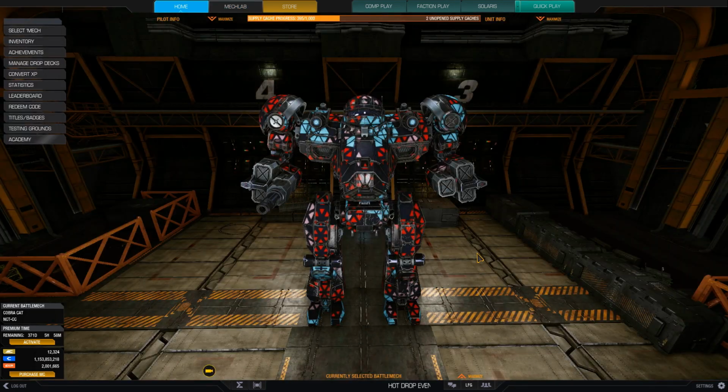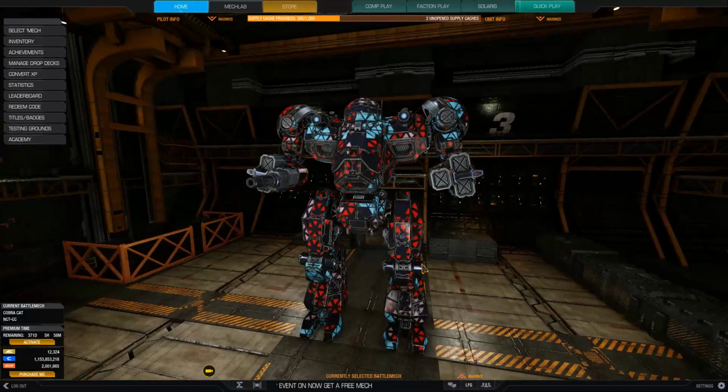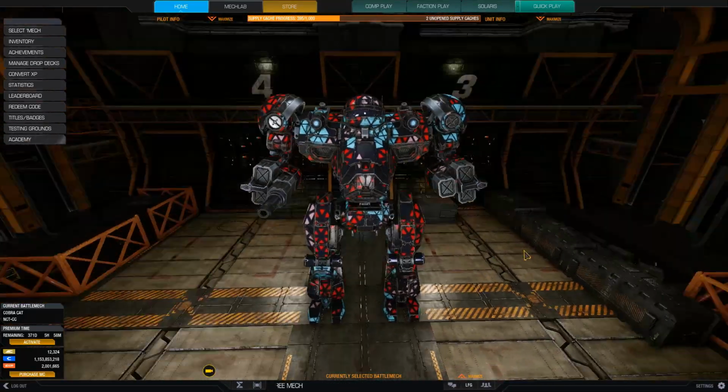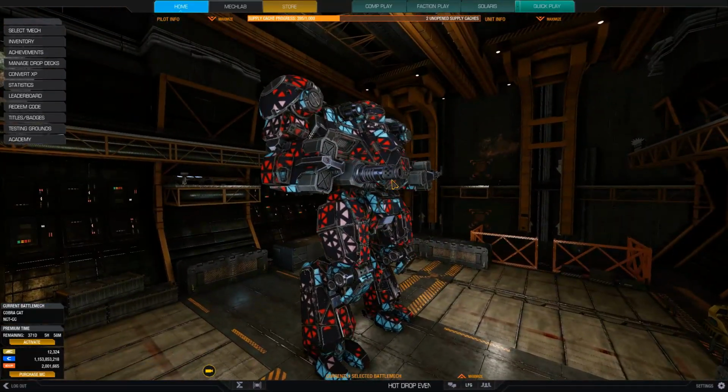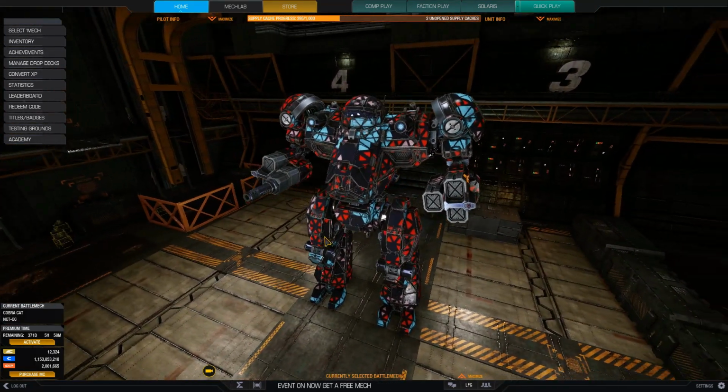So that's the Cobra Cat, or rather the Nova Cat. You can do this on any Nova Cat like I said. Sustained fire build, 2 ERPPCs for range, and an LB20, there it is, it's a beautiful weapon for close in work, and the enemy almost always closes in.